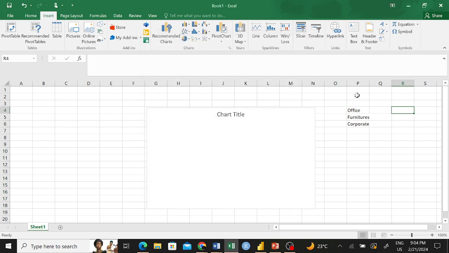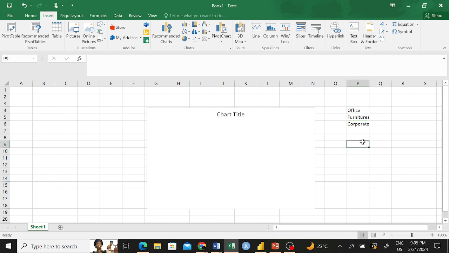But again, inserting slicers to your data: if you have data here and then you add slicers and do your analysis, somebody can just click on office and see only the office information, click on furniture and we'll be able to see that. So that is part of adding filters or slicers for interactivity. Somebody can now interact with your dashboard.